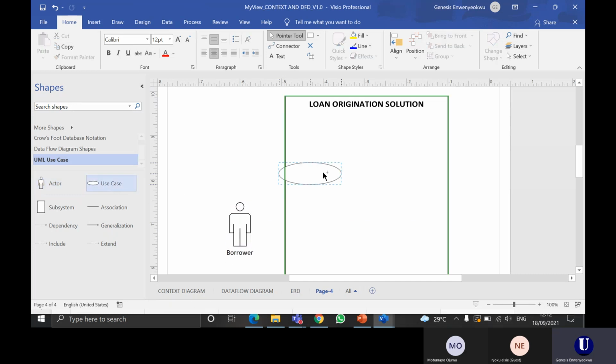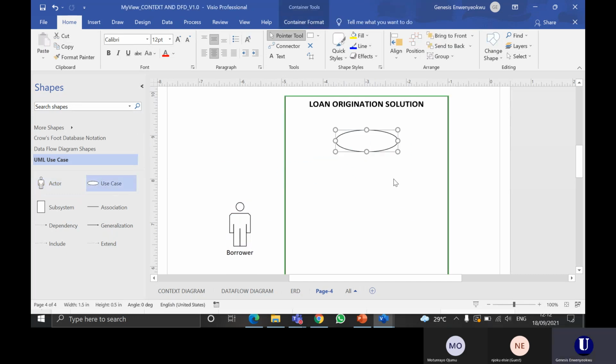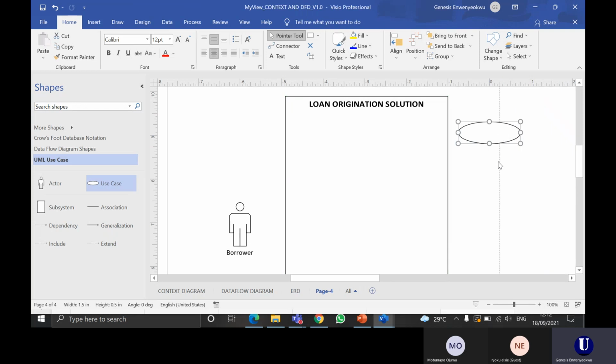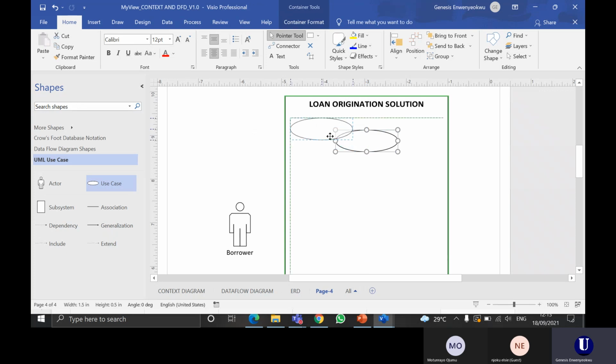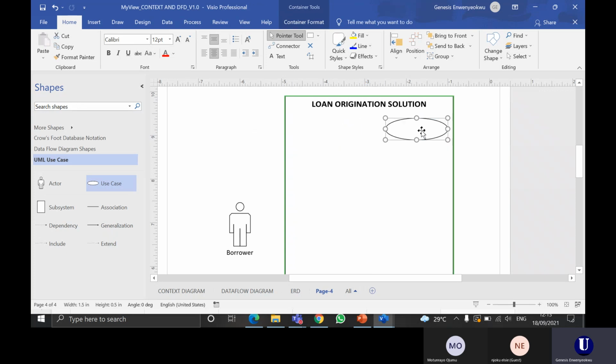So we bring our use case. Now, this use case means that these are the activities that will be performed on the solution. If I mistakenly take this use case and place it outside the system, it means these things are not part of the system, as nobody will consider them as such. Do you understand? So I have to take it and place it inside the system. I can place it at this point of the system, or this point, anywhere, but it must be inside the system.